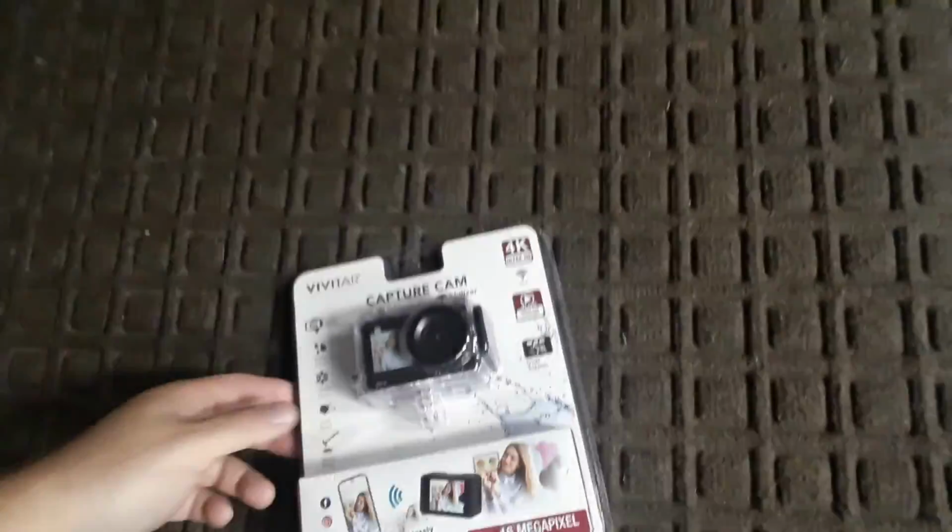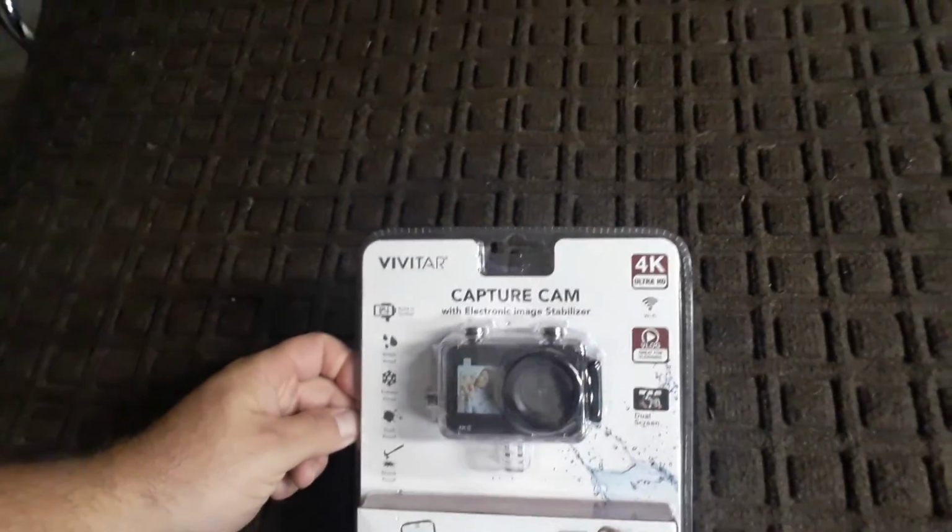But the real reason we're here today, boys, is we got this action cam. It's VIVTAR capture cam, 4K HD. It's got the built-in gimbal. I think it'll do pretty good. It was $70 from Walmart, and I did a review of another camera we got. We got that at Dunham Sports. It was 70 bucks. It was garbage. We had to take it back.